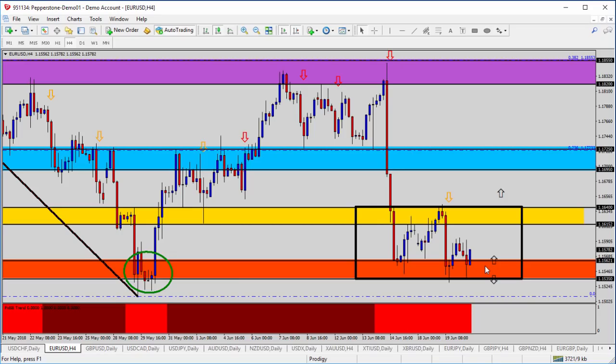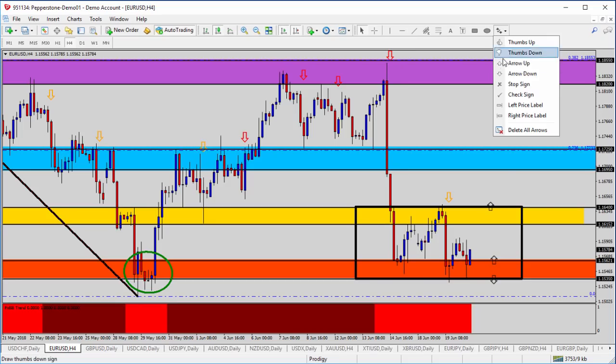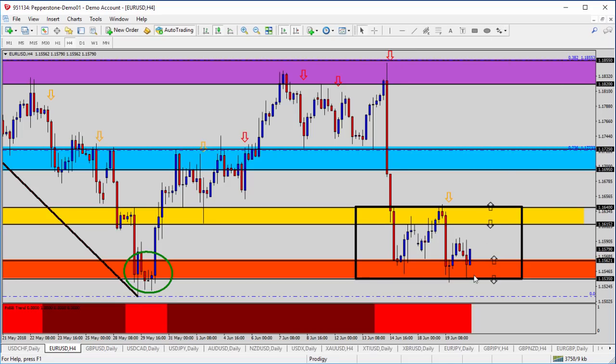Now, if you take some intraday risk as a buy here, you want to get as close as possible to 1.1560. Take your intraday buy, protect profit, and target back to at least the yellow zone. Of course, a break of the yellow zone would be the reversal we're looking for. So any intraday buys you take in the orange zone, you're targeting the yellow zone or higher, with your risk in any buy situation just underneath the orange zone. That way, if it breaks this pattern and goes lower, you minimize the impact to your trading account.